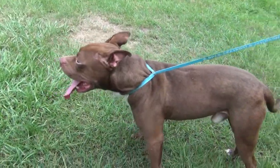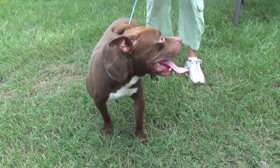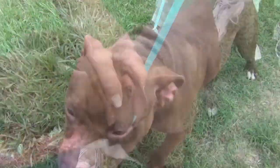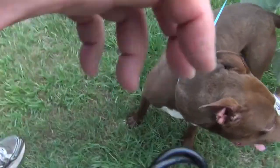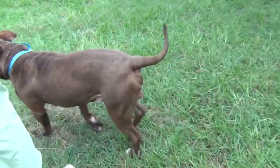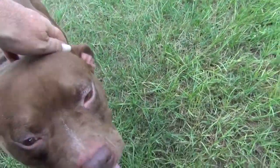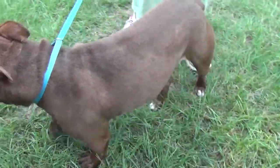You know what I like about him? I was sitting down doing some paperwork and he came up to me and just gave me so much loving. He just couldn't be friendlier. We had some folks come over here a little while ago with children and he was licking their hands. Very friendly, just a nice guy. And he was interacting with the other dogs in the outside pen and doing well with them.